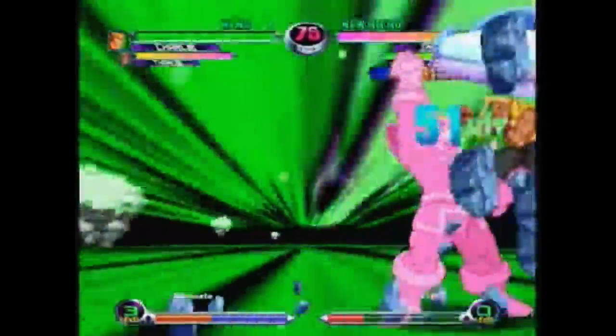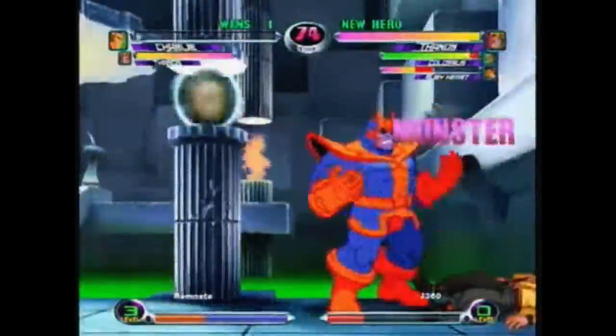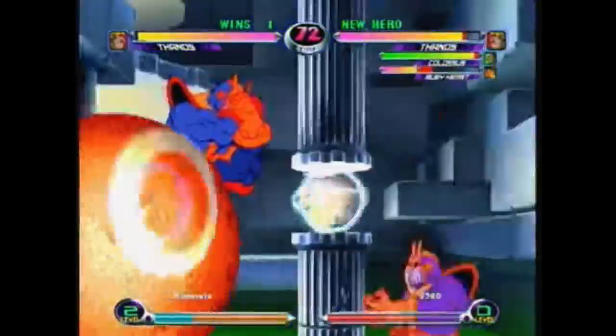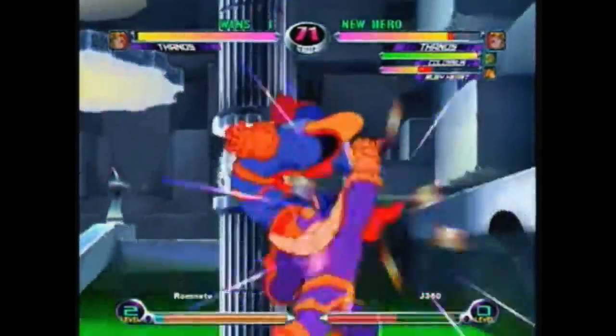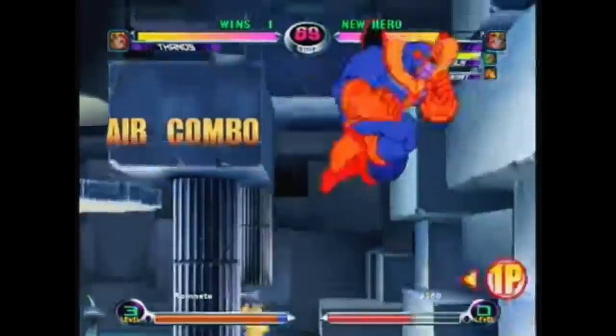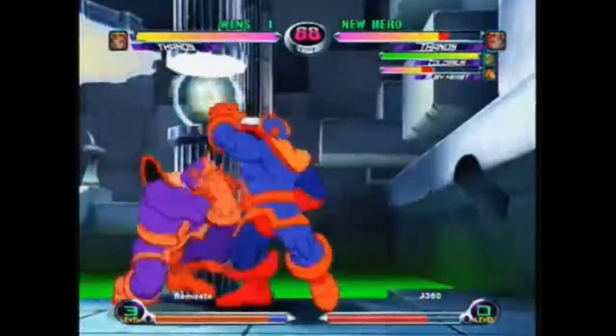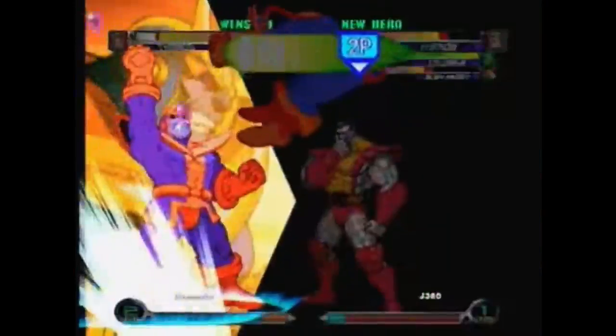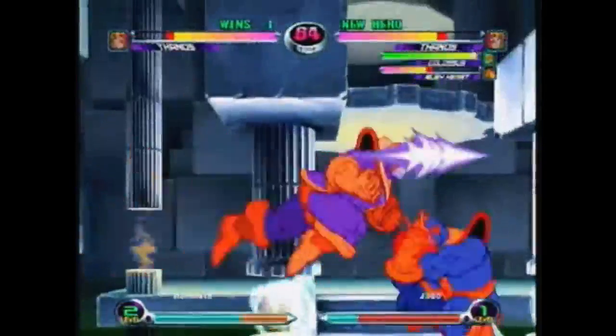See, now I'm dead right here. Did you see that DHC? It did a ton of damage too. Yeah, Thanos is really good to DHC into because his supers are really good. Now this is something you almost never see, a Thanos mirror match. This is more about the assists, and as you can see, his assists are much better than mine, mainly because I don't have any.